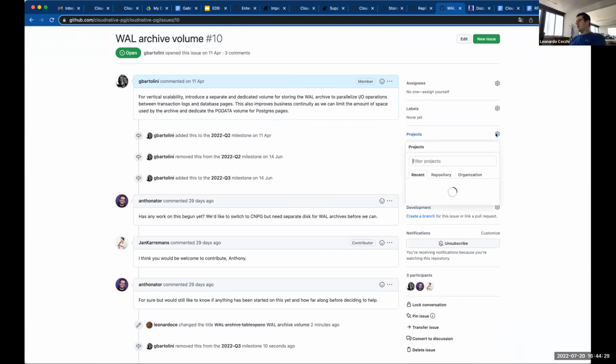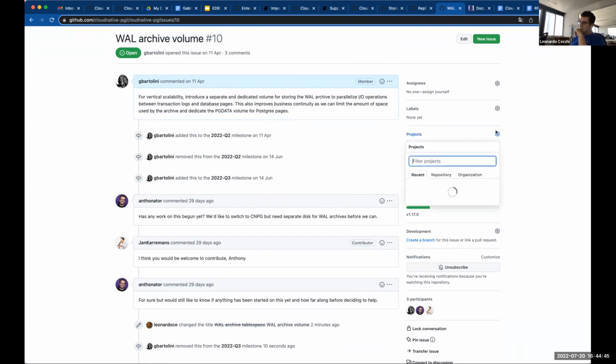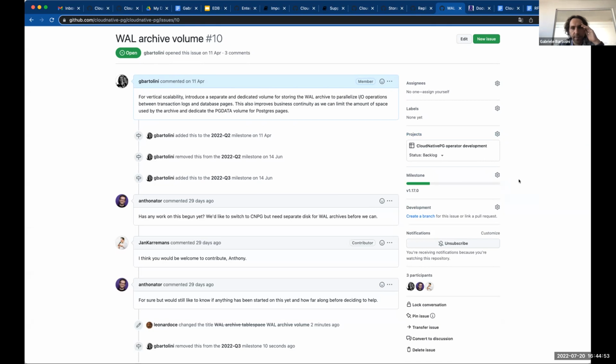At the right of project, you have that one. Repository. Okay, good. It's in both. Okay, you can remove the roadmap project, I think.